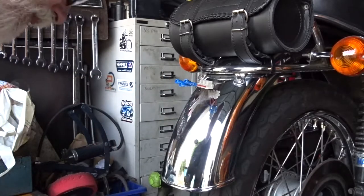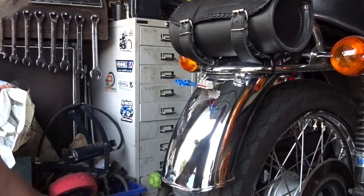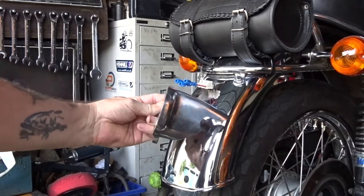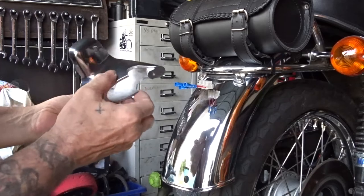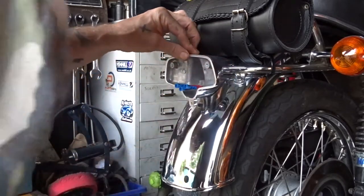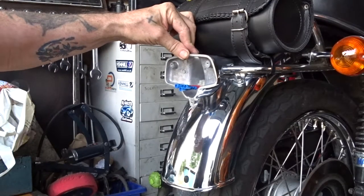So what have we got? We've got a smaller bracket to go on. And try and fit the alloy housing, so hopefully that will go over the rack there and use the existing hole. It looks like that will fit. Yeah, that looks like it will fit. That'll fit on there. I think that's the first job really, we just screw that on there.